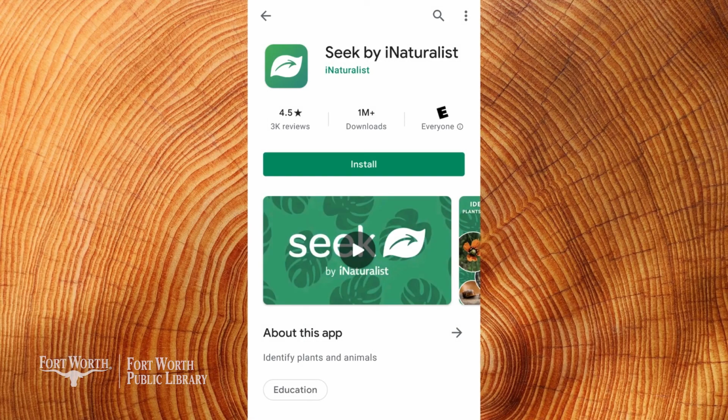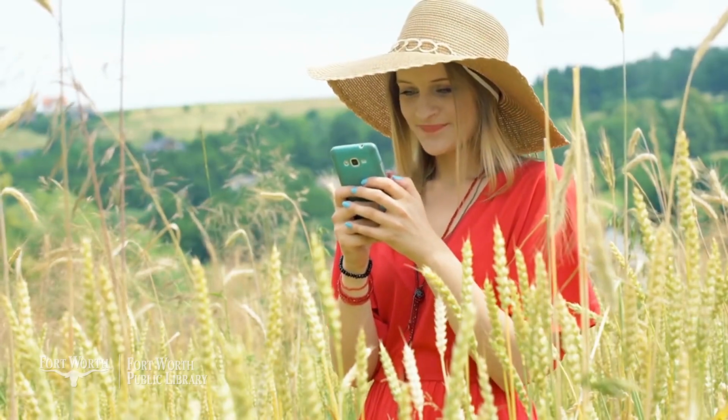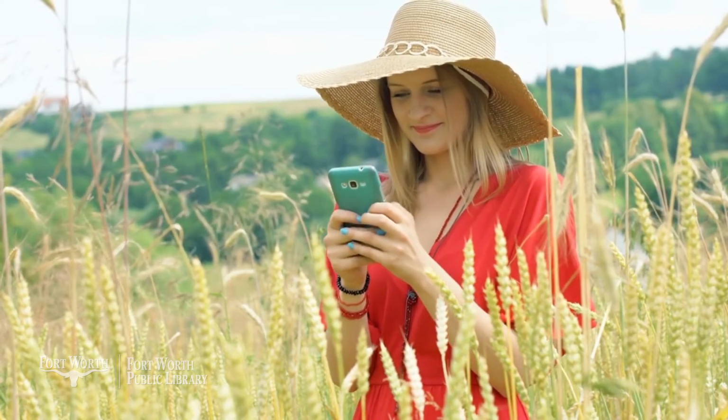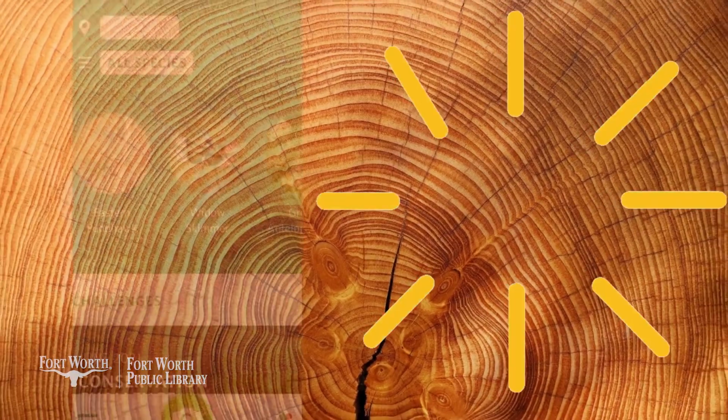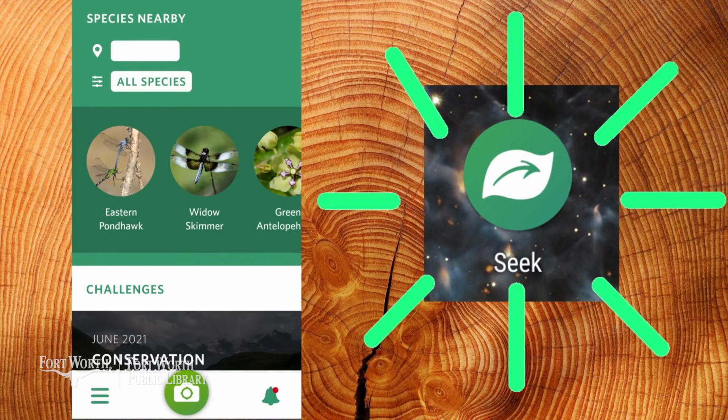If you're not sure what kind of tree you're looking at, you can always look it up using the free Seek by iNaturalist app. You use it by opening the mobile app and pointing your smart device camera at wild plants or animals that you want to identify, and see if any results come up. Seek by iNaturalist is the best family-friendly option because it doesn't collect or store user information, so it's safe and kid-friendly. Now that we have some tools, let's go out and explore!